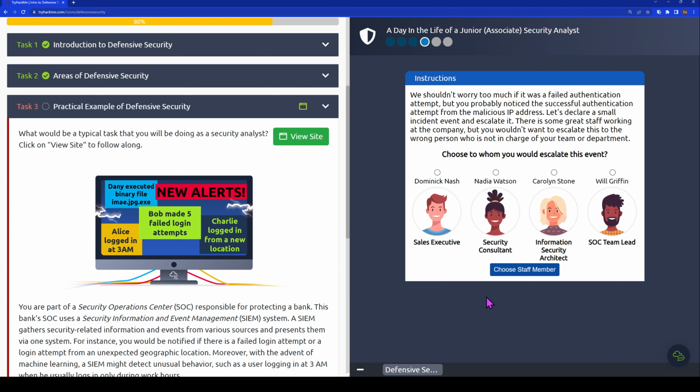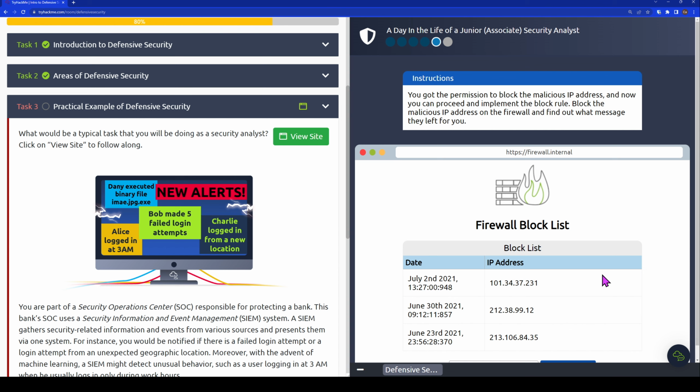I'm going to go with the SOC team lead, simply because the information security architect seems like someone that would be building the infrastructure and ensuring that the infrastructure that's built is secure, versus someone that works on my team in the SOC. So we're going to escalate to Will.